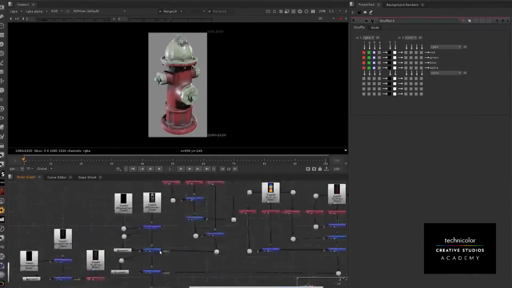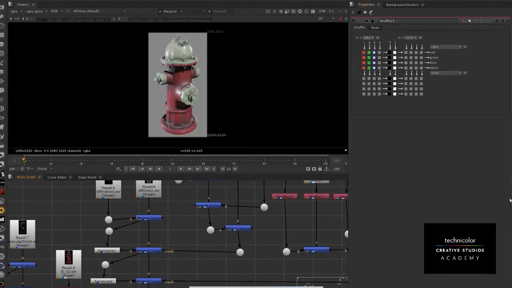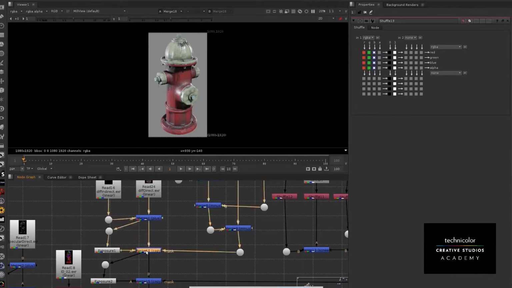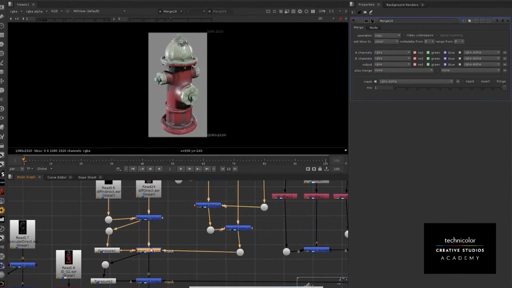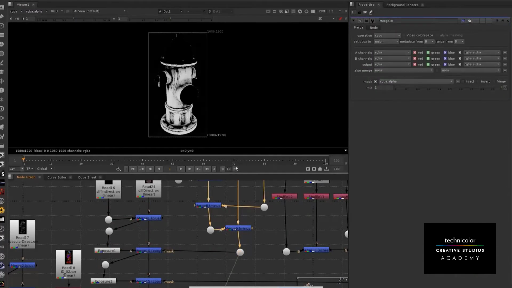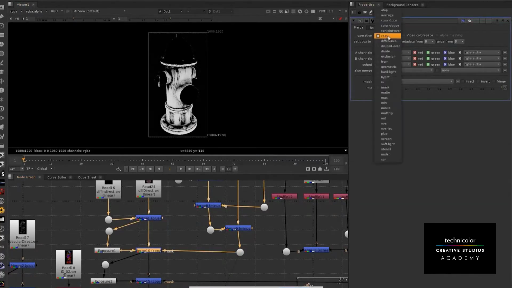Now for anybody who is not used to Maya all that much, or comp or any of this, whenever you use a mask, you always need to make sure that you have the alpha channel information, and you always want to make sure that you're in the copy section.